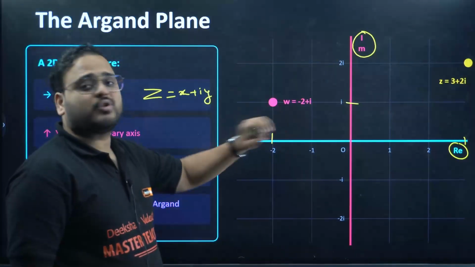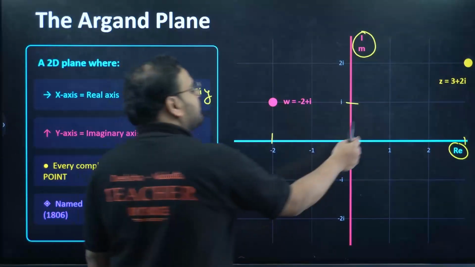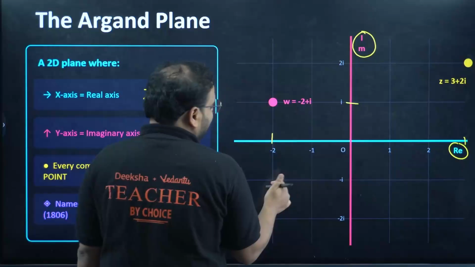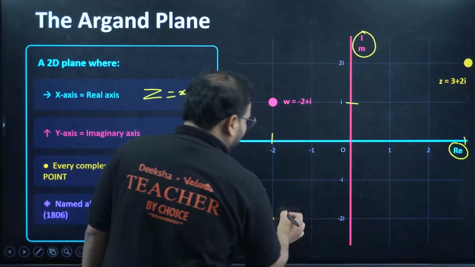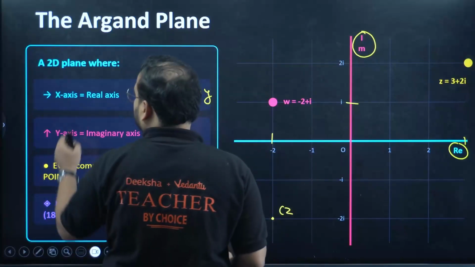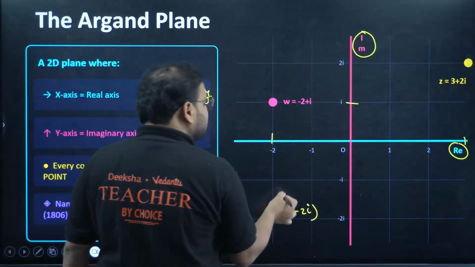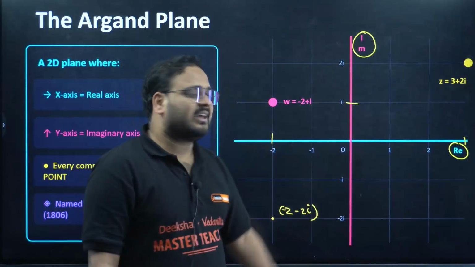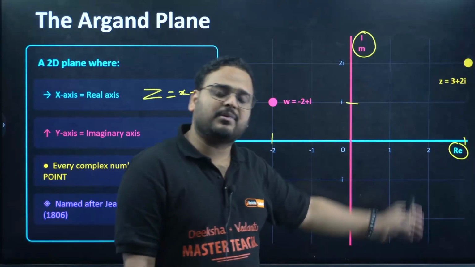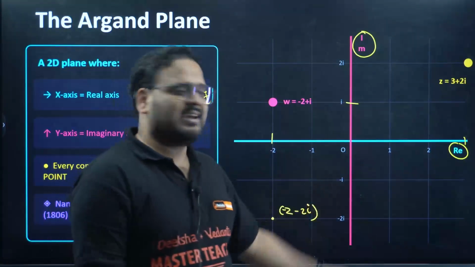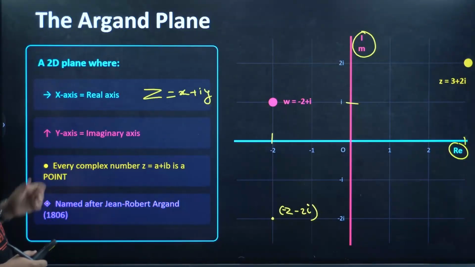Again, the sign convention also remains the same as what you've learned in the Cartesian plane, xy axis, right? Here plus plus, here you can see minus plus. Here you'll have both minus minus. For example, I want to write this number, let's say. You'll have -2 and -2i. -2 represents this negative real value and -2i is the negative imaginary value, and so on. You can write in the fourth quadrant x positive, which is the real number axis positive, and the imaginary axis negative. Very similar, nothing else is there. Okay, y is imaginary, x is the real axis.